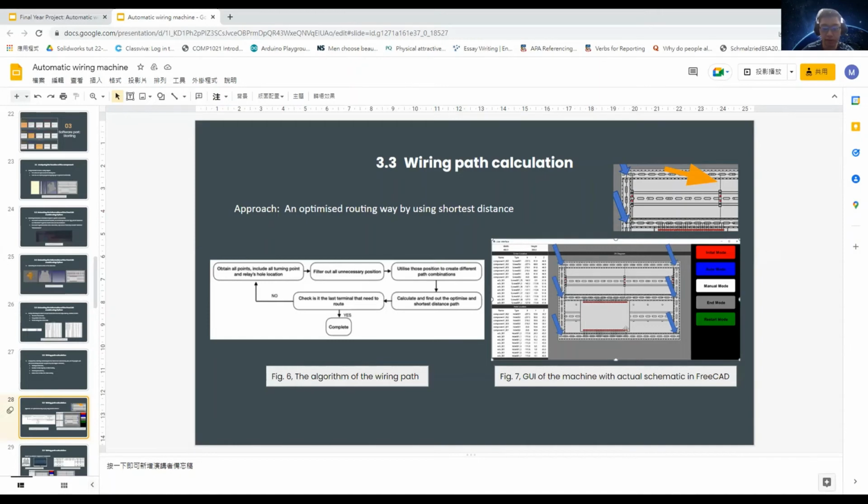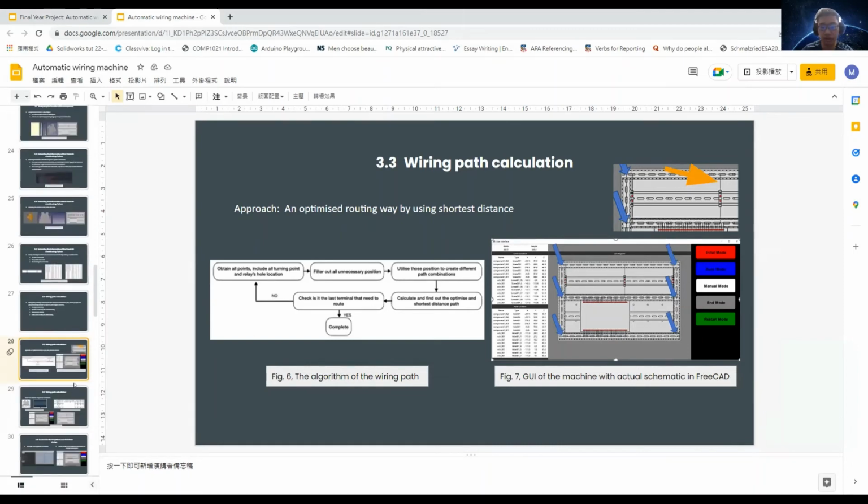After we create all the paths, we click enter or something to generate a list of G code, and then you send it to the Arduino machine. The Arduino will control the machine to run according to the G code. Does this answer your question?